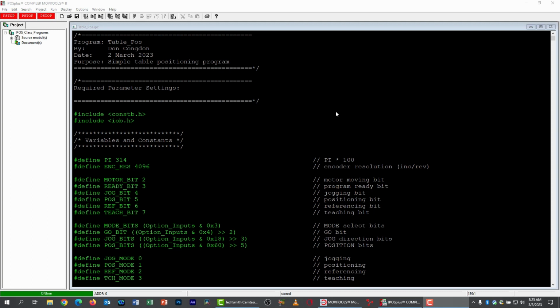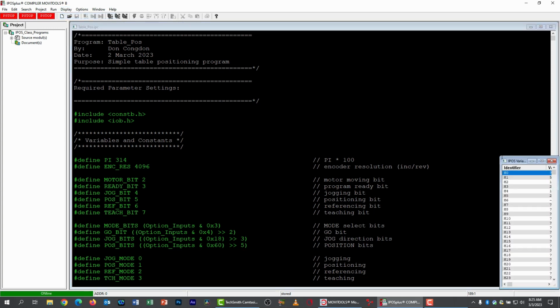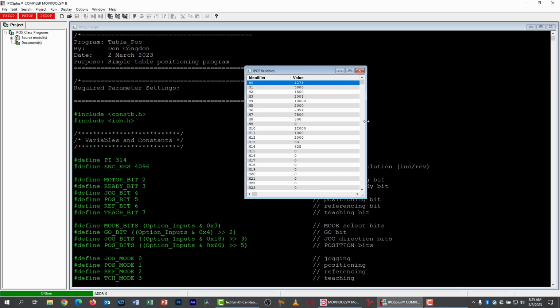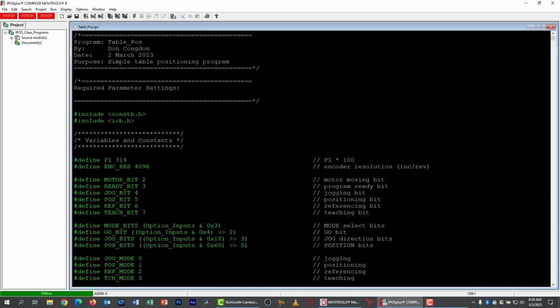Okay, well, let's take a look at my program here. First of all, I'm going to go to the All Variables window, just to show you that I've set up my table. I went in there and I just entered these values one after the other. They automatically get flashed into memory. We have our positioning values and we have our mechanical values. Everything's set up correctly. It's important not to forget this. You're going to need this table fairly soon. Let's look at the code now.